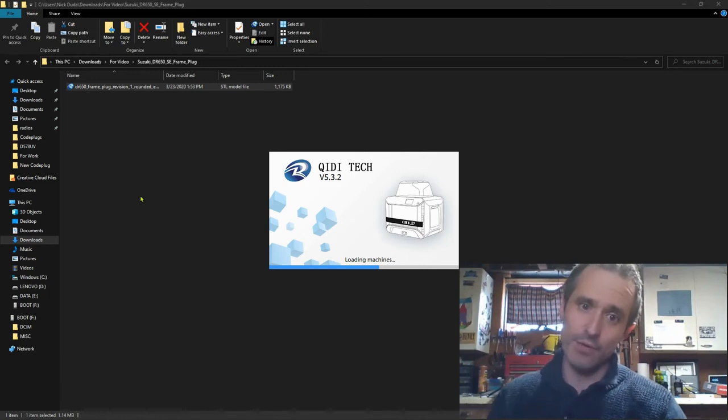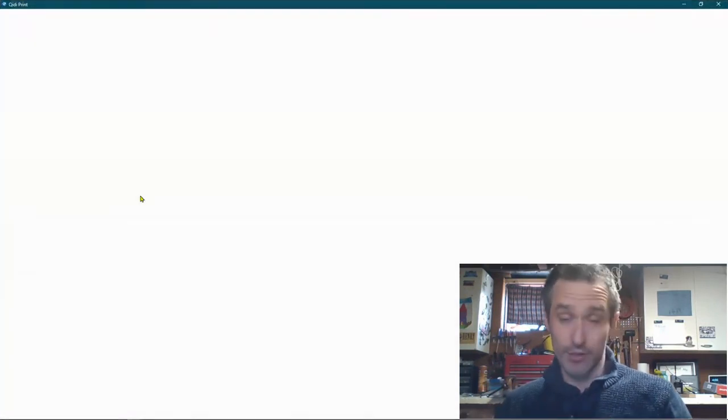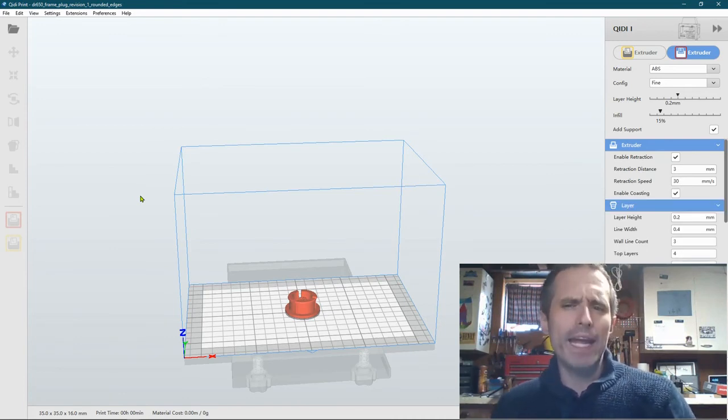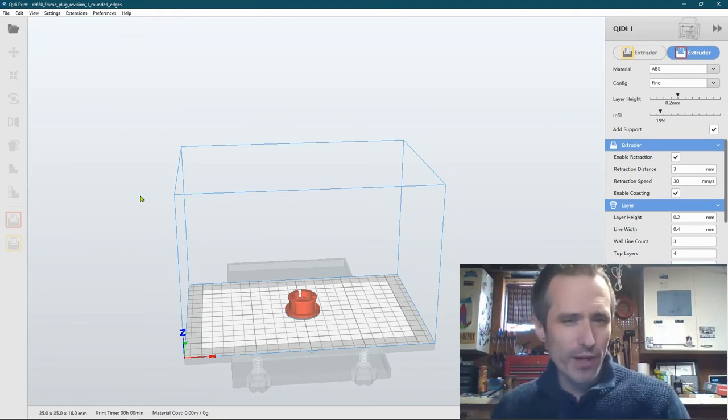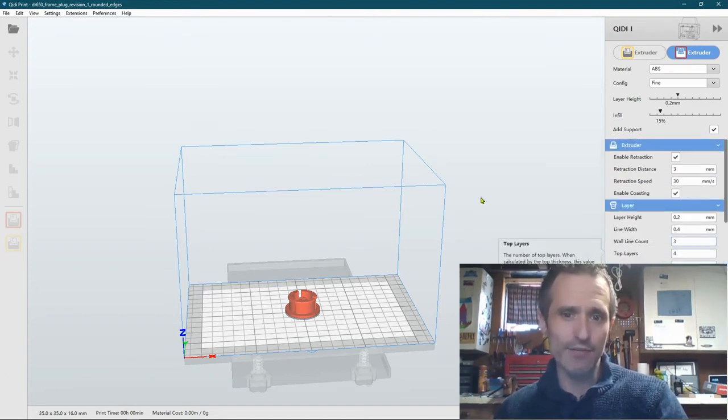My slicer software is QuidiTech. I really, really like it. The reason why I like it is I have a lot of control. There are other programs out there, and I would urge you to search for the one that's best for you. They have different options. I used a few others. I tend to come back to this one. Number one, I'm used to it, but number two, I really, really like all the controls I have over everything.